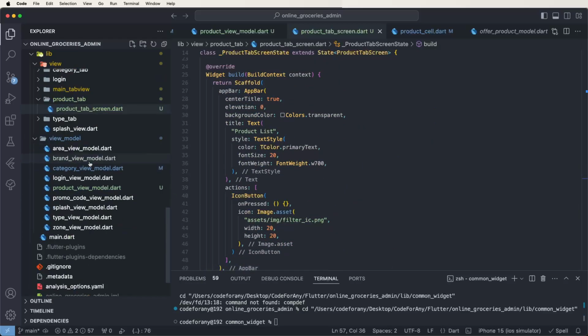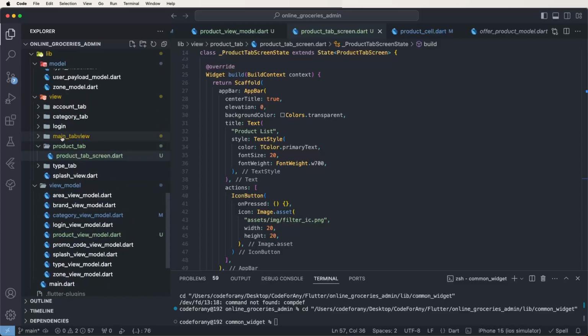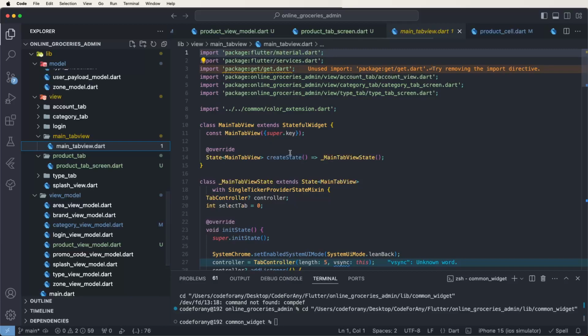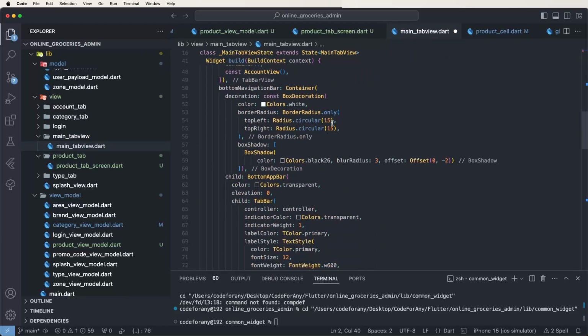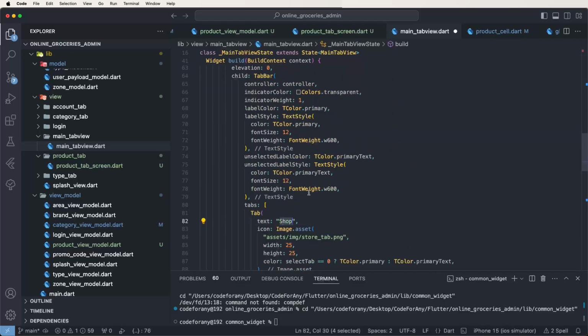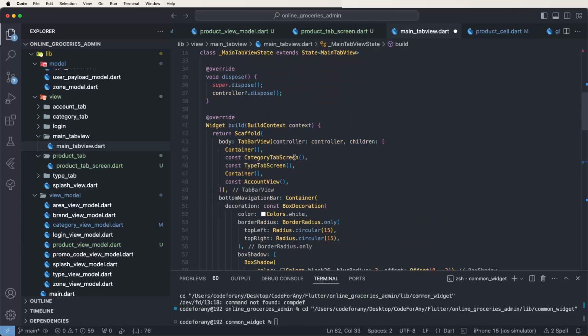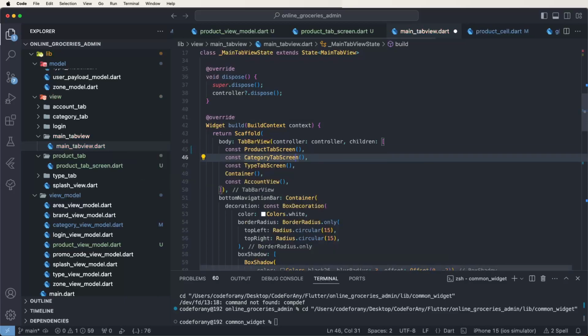Now we need to go inside the main tab view and configure these tabs. Now we need to go and set the first tab, give this the name Shop to Product. Now we need to change the tabs, const ProductTabScreen, and save this.